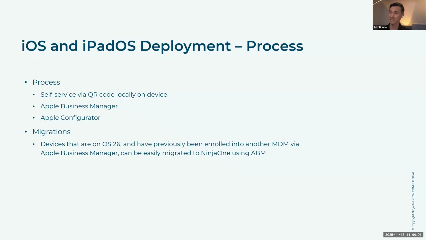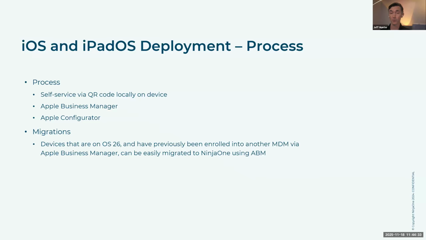Now, one thing I would say here, just as a word of caution, this does work. And because it does work, when your devices move over to NinjaOne, they would then be subject to the policy that you've set up within NinjaOne. So I would recommend doing plenty of testing to validate that when you migrate a device from your other provider into NinjaOne, it works the way you expect, and that your policy settings in NinjaOne match what are in your other MDM. This way, you don't have people saying, "Well, I lost all my applications. Now I can't communicate with things that I used to be able to communicate with because I have different restrictions in place on the device."